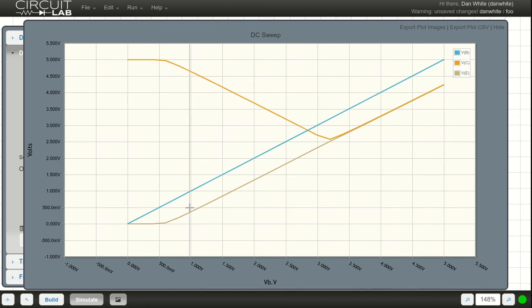This is the simulation doing what it does. But back here, if we go below a base-emitter voltage of 0.6 volts, you see that the transistor just behaves differently. Below that, we're going to call this, for hand calculations, cutoff mode.